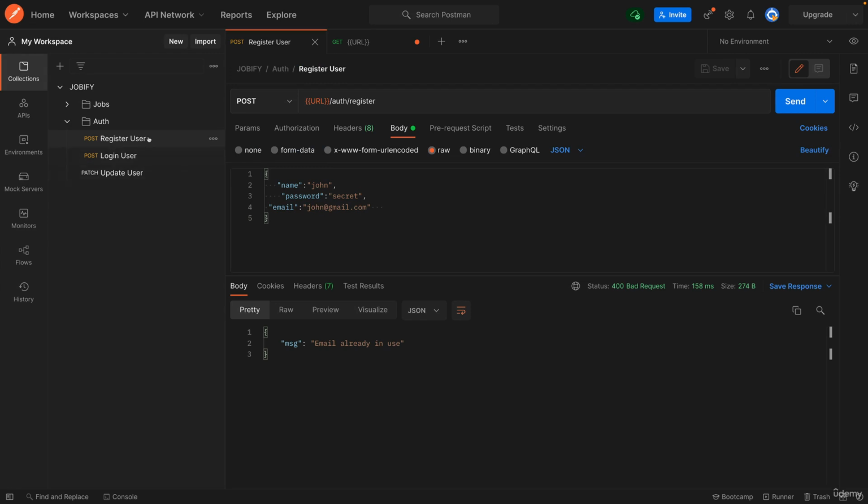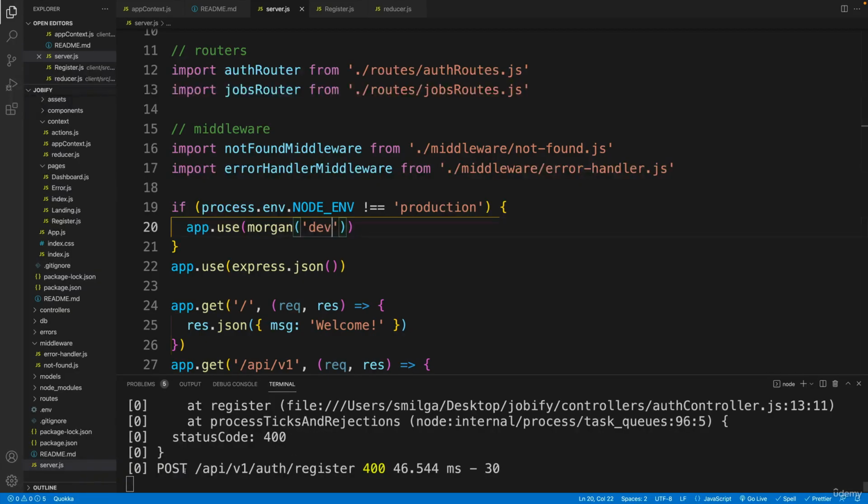So let's start with the register, but I'm looking for the 400 response because I'm going to try to register with an already existing email. So let's send it. We get back 400. But what I want to showcase is the fact that in my console, I'll see this one. I'll see the method. I'll see the path and I'll also see the response. And again, this is very useful as you start having more routes and controllers because that way it's much easier to see what's happening.